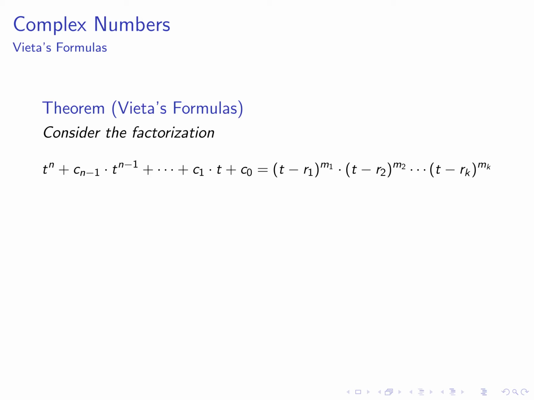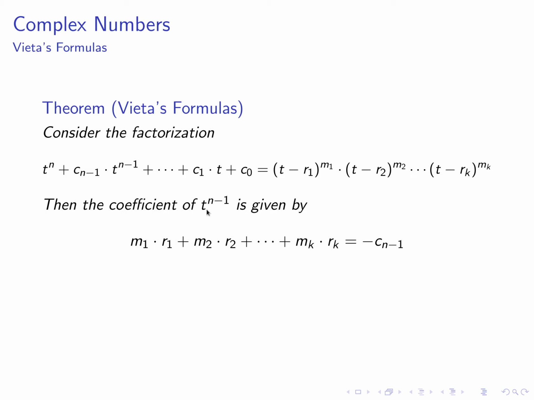Our two equations that we just saw are symptomatic of a more general theorem, which is called Vieta's formulas. So what Vieta's formulas say is that the fundamental theorem of algebra can be expanded to give us relationships between the roots of a polynomial and the coefficients in the polynomial. So let's say that we're studying a degree n monic polynomial, and we manage to factor that polynomial according to the fundamental theorem of algebra.